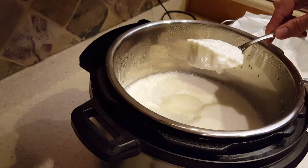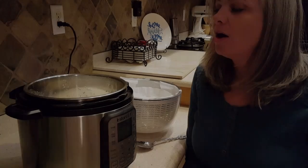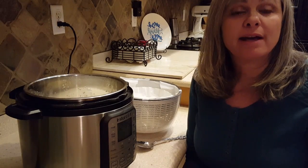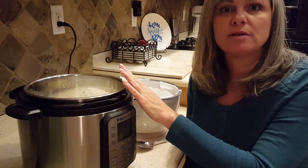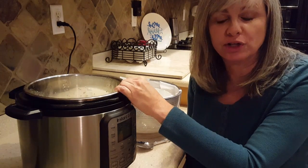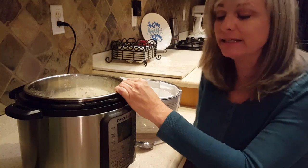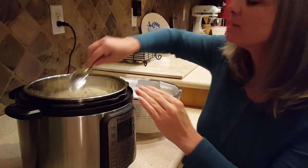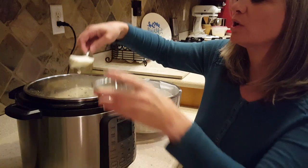That looks great. It looks nice and thick. Okay, now you've got a couple of options here at this point. You can take your yogurt that's been cultured and put it straight into the fridge and have it just as is. You might think it's really thick to begin with, but there is a lot of whey in this yogurt.